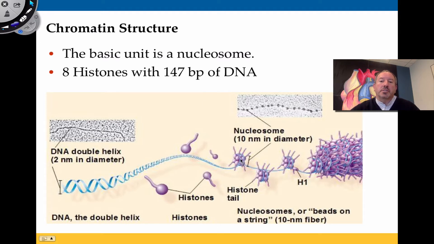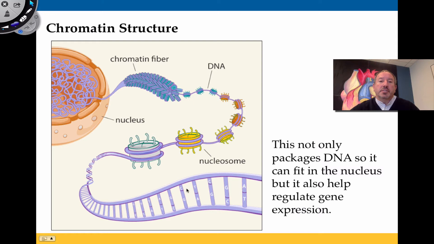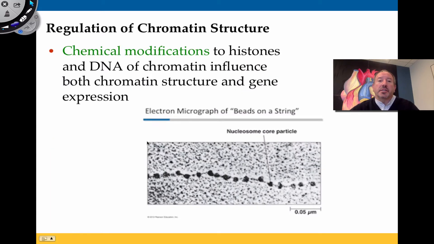The basic unit is the nucleosome. There are a couple of different kinds, but we won't get into that level of detail. There are 8 histones that make up each bead — two tetramers. The H1 histone separates the beads from one another. The nucleosome is about a 10-nanometer fiber. This packaging helps DNA fit inside the nucleus and also helps regulate gene expression — the cell chemically modifies histones and DNA to influence their structure and therefore gene expression.